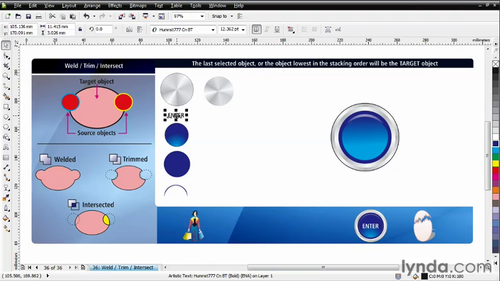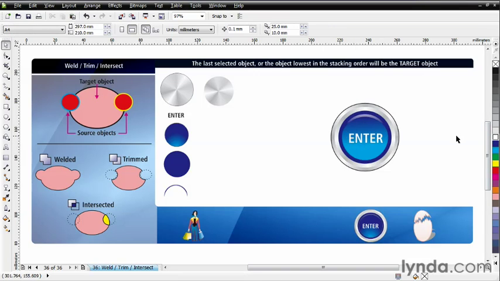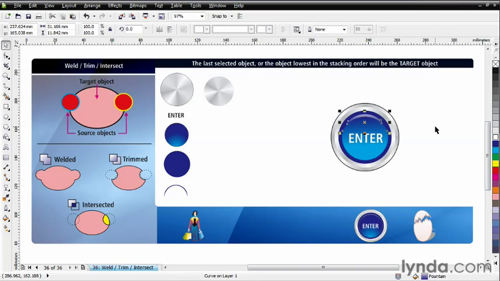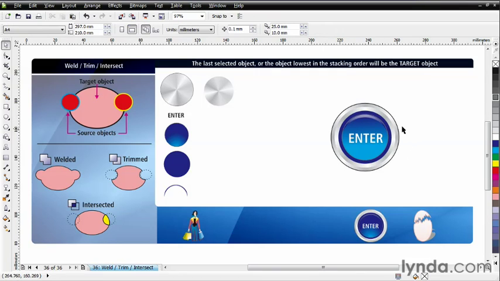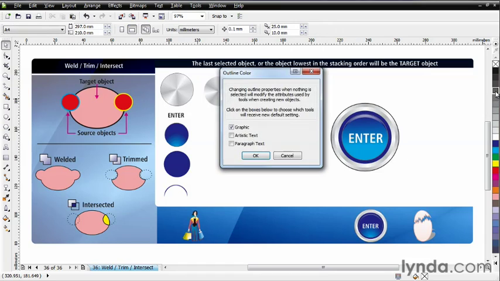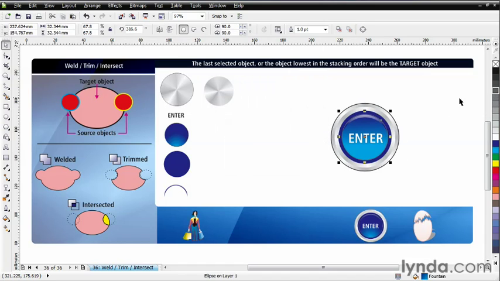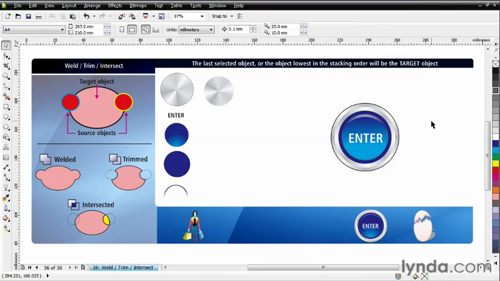And there we go. If I select my word, enter, plus, create a duplicate of that, pop it over there, shift page up because it's on a lower stacking order, make it white in colour, and there you go, we've created a button effect. You know what, I might even pull that down a little bit, just down to there. If you select and give that just a sort of a grey outline, maybe that's a little bit too light, select my button again, right click, and there we go. And there we go, we've created a button effect.